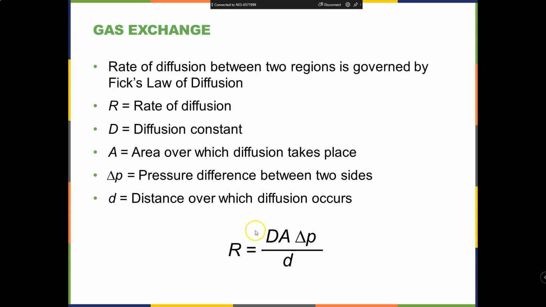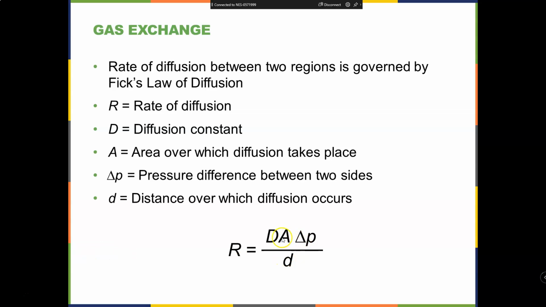So the rate of diffusion of a gas or a nutrient is the product of a number of different factors. And so, this is one of those physics-like equations right here. And the key things are the diffusion constant, which is specific to the material, glucose versus sodium versus potassium versus a big protein. They all have a distinct D value here, this diffusion constant, okay? A bunch of things go into it, but it's a constant for a particular atom or chemical or molecule. A, the area over which that diffusion has to occur.